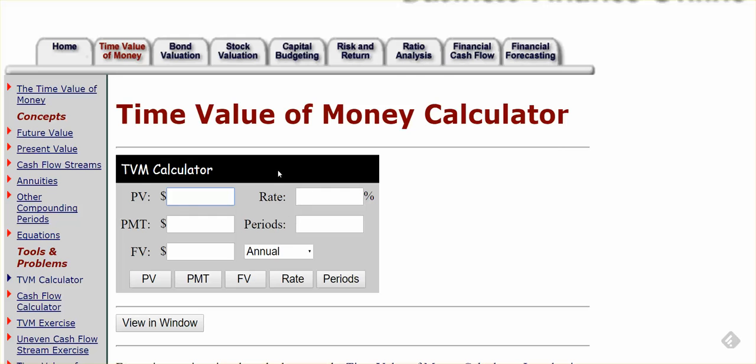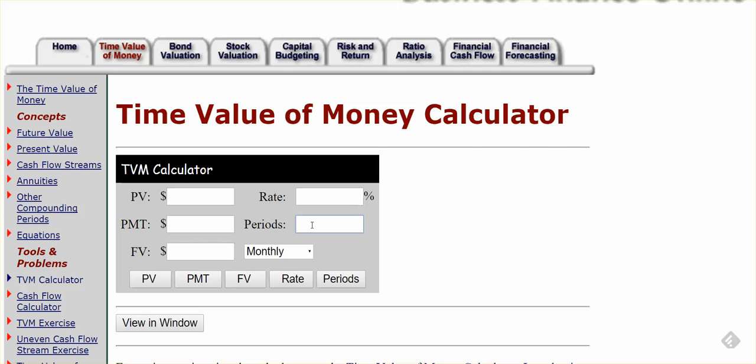So if you look at this financial calculator, you can see that there's a way to adjust your time periods from annual to semi-annual and so on. But if I were you, I would always leave this at annual and just manually adjust the rate and the number of time periods because different calculators work different ways. Some, even if you switch it to monthly, you still have to type in a monthly number of periods.